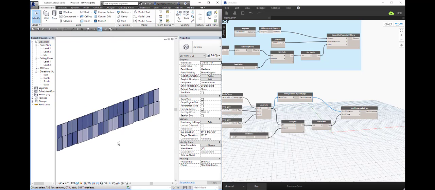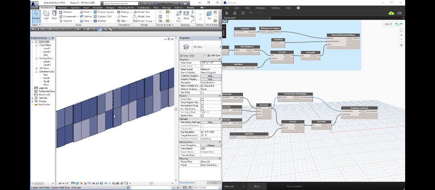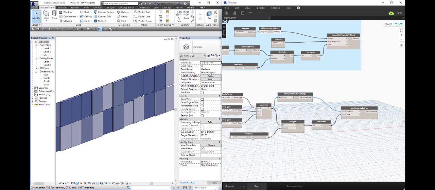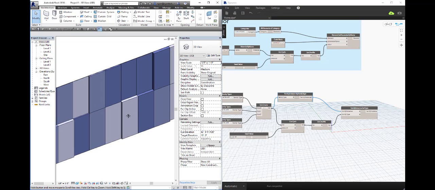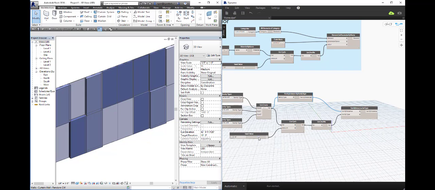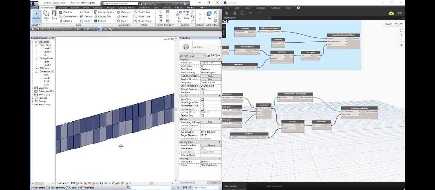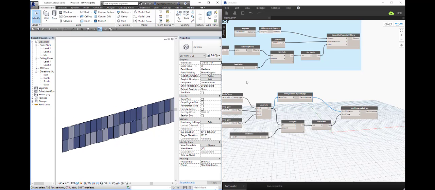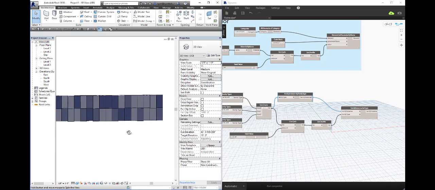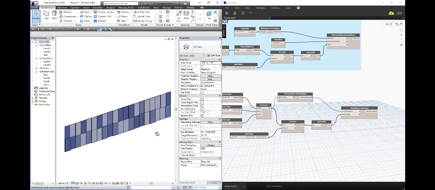So if this was like a drywall design panel system or something to that effect, you could quickly generate some. Oh, let's back down. Oh, that's cool. Just to throw in different panel depths and thicknesses. That looks pretty random to me, and that took a heck of a lot less time to do. And let's say I want to change colors, it wasn't random enough. So I change colors, change depth. Beautiful. Yeah, that would take forever in SketchUp or any other, even just normal Revit. That would have taken forever.